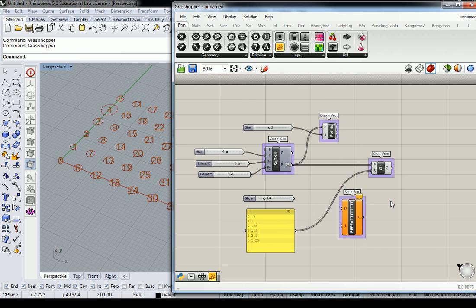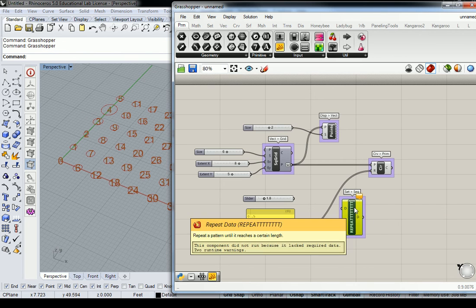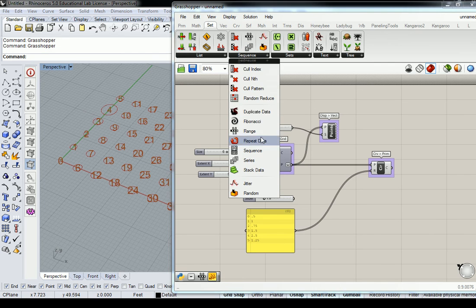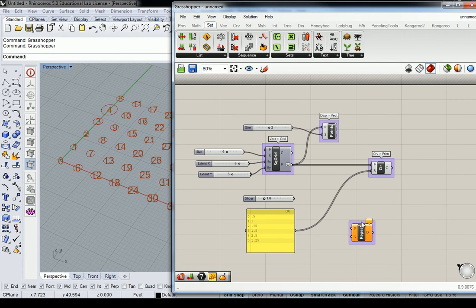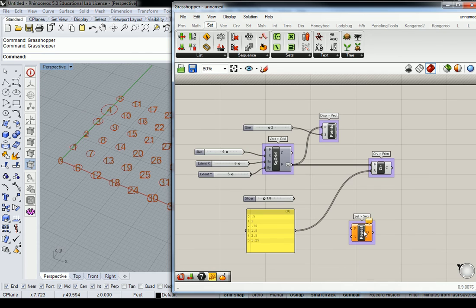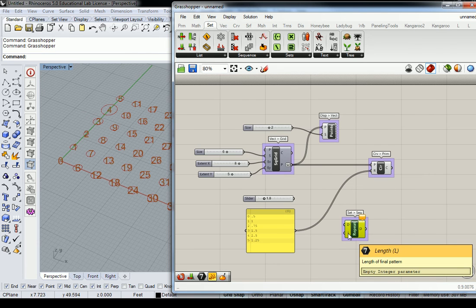Now let's get off the sidebar. Let me drop a new one in. That was under set, sequence, repeat data. So I mentioned it needs the data as a list, and it needs the length of that list. So the data is what? What are we trying to repeat here?